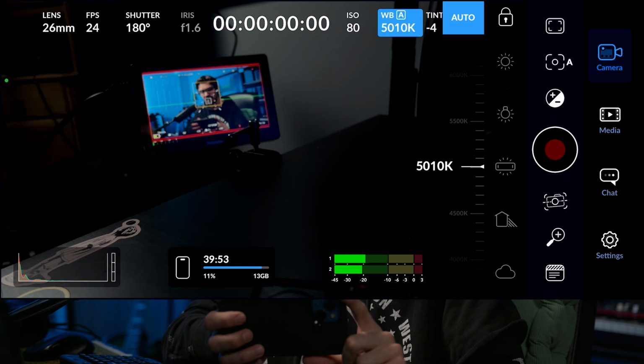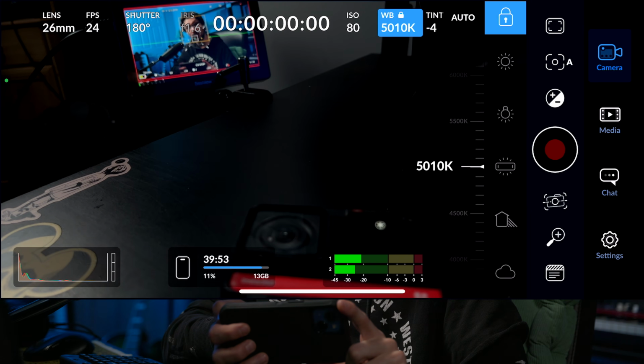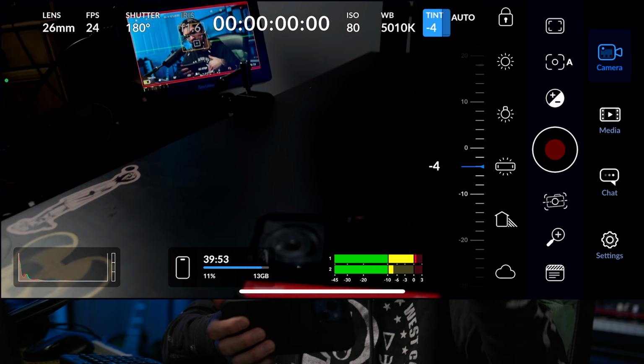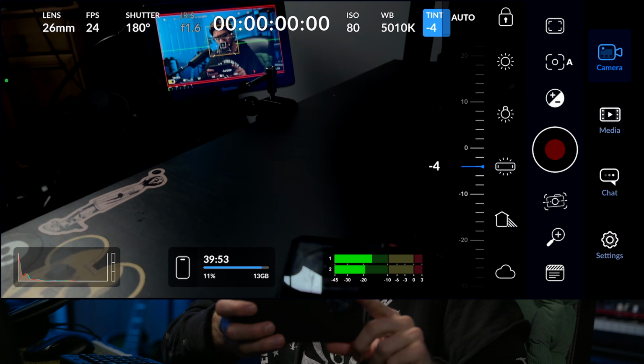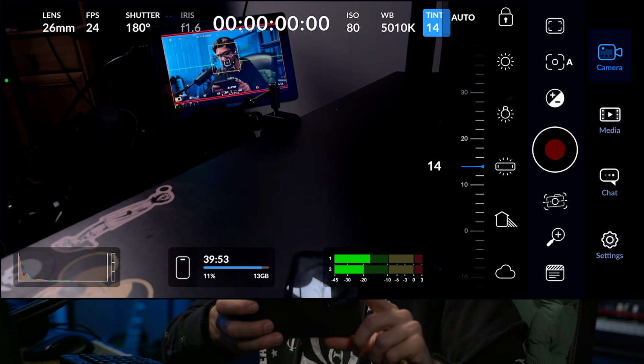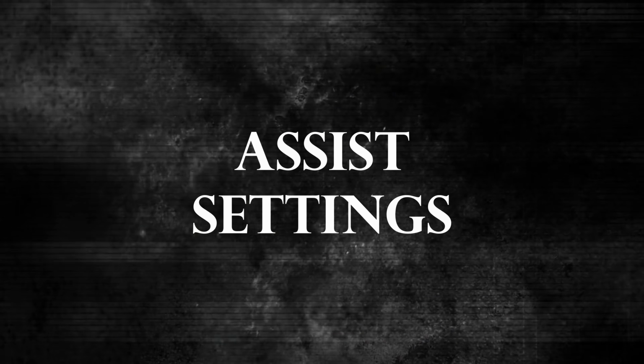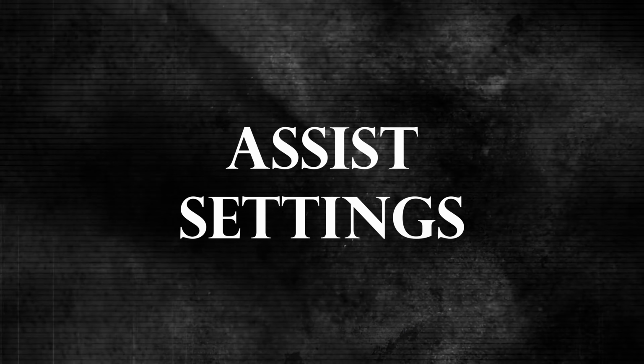Have it there, set it to where your angle is, and then press the lock button right there at the top right. Cool. And then tint is basically a little bit more green or a little bit more magenta. I think minus is going to be more green, and then plus is going to be more magenta or red. And then yeah, you'll see when you press record, it locks it. Cool. So that's all of our normal camera settings.